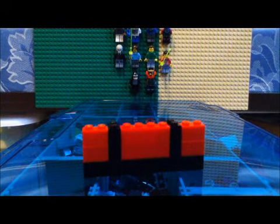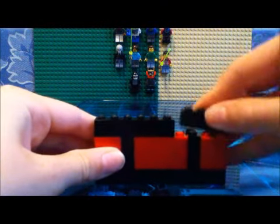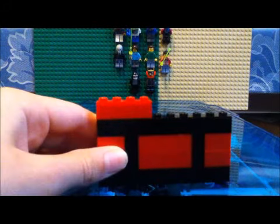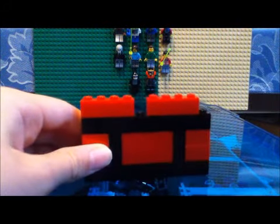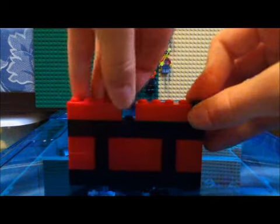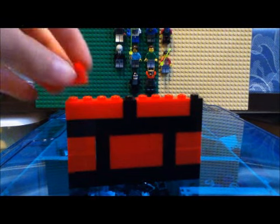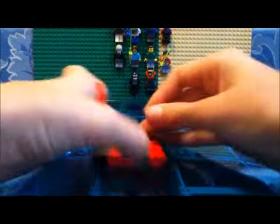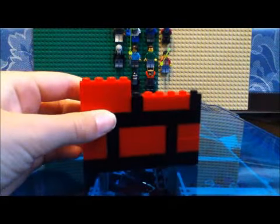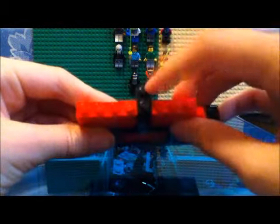Now just build a layer of black bricks. Oh, no, it wouldn't matter. Then there's 2 1x4 right there, and then black 1x1s there. So again, just build more bricks. And again, that's not a 1x1 there.